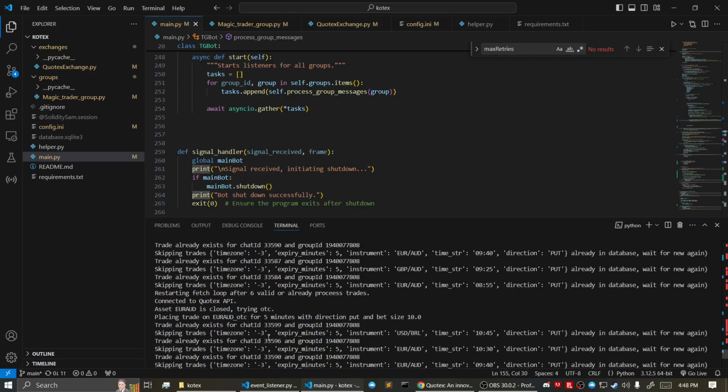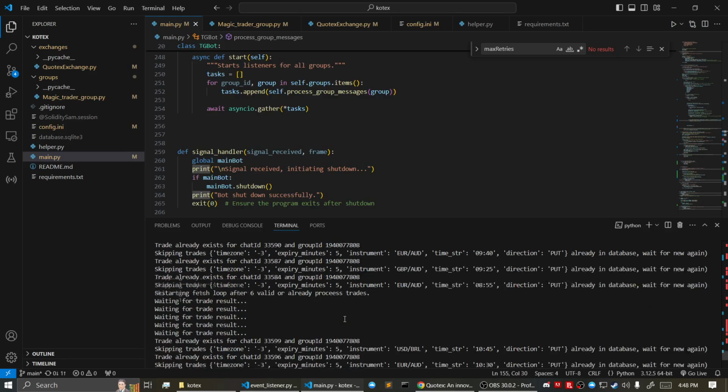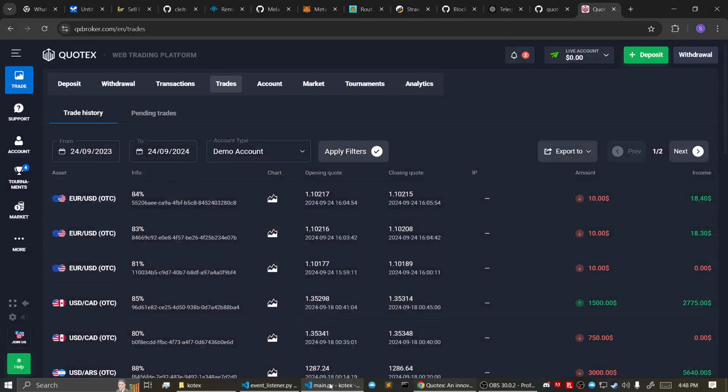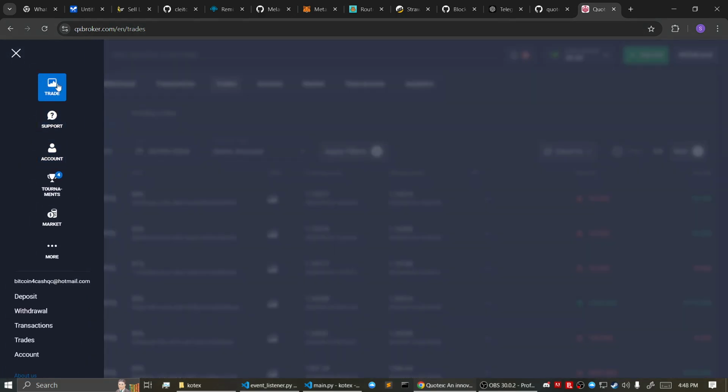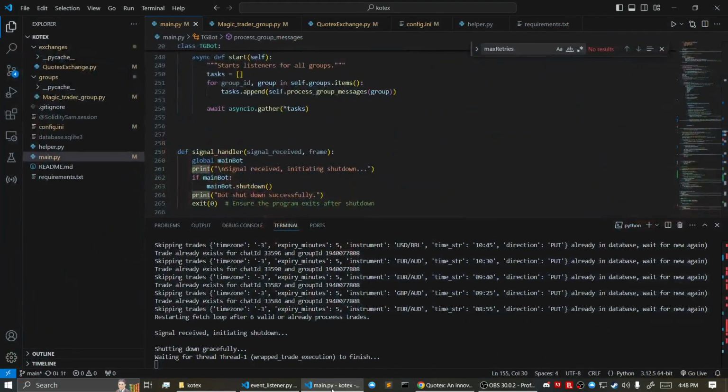It's closing, trying OTC. Or maybe it's because we're already in. I think I understand. Okay, so all the trades are done. This should finish. I'm not sure why it's not done already.